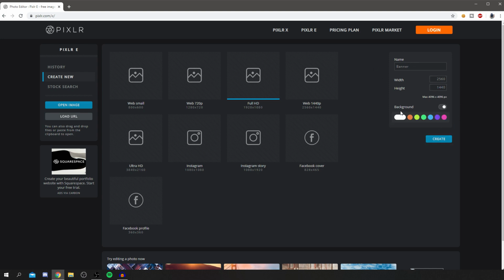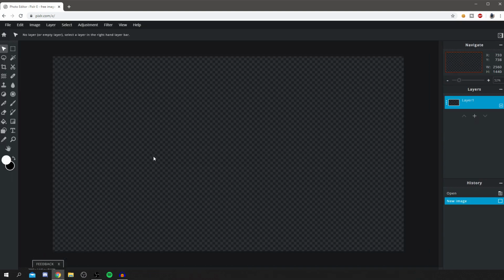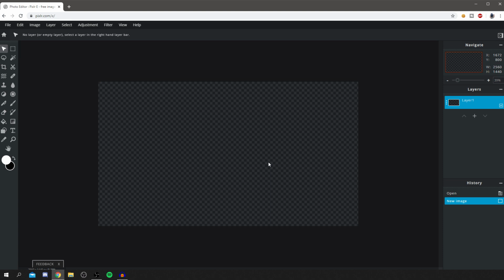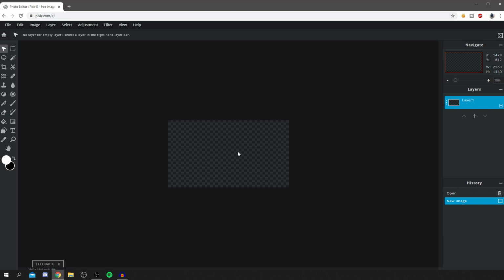And you can add a background, so it could be white. I personally just quite like transparent because it's easier for me. But yeah, you could have a white background and then just add text. But you can change the color of the background to pretty much anything. But yeah, I'm going for transparent, then go and click create. And it's going to load you this brand new canvas. So yeah, you can literally use all the keys, which are similar to Photoshop, I'm pretty sure. You can use Control plus and minus, and you can just zoom in and out like this.